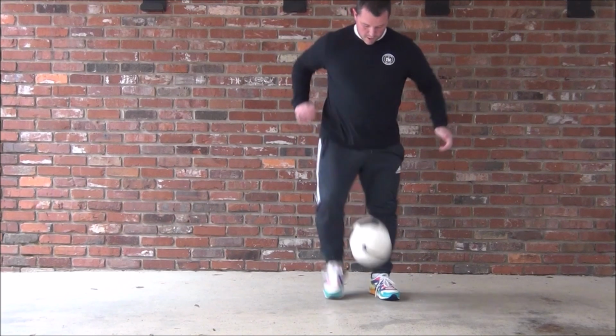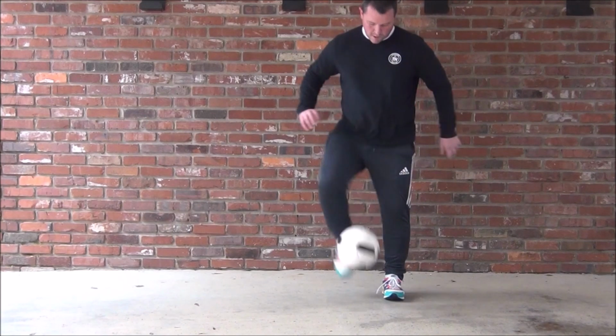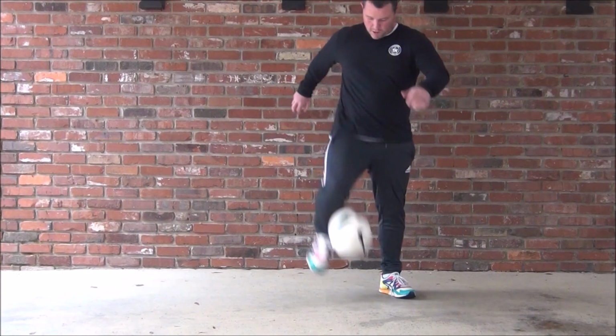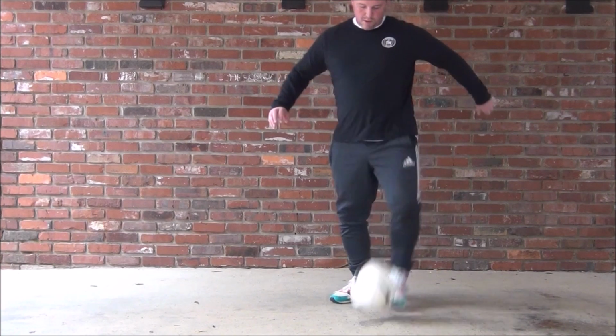Try and do 2, try and do 3, and then challenge yourself, guys. See how many you can do. See if anyone can do 10 out there. See if you can move forwards while doing it, move backwards while doing it. So lots of different varieties on this move, guys.